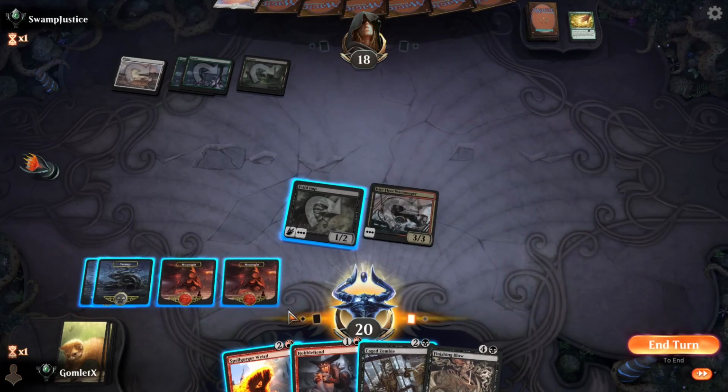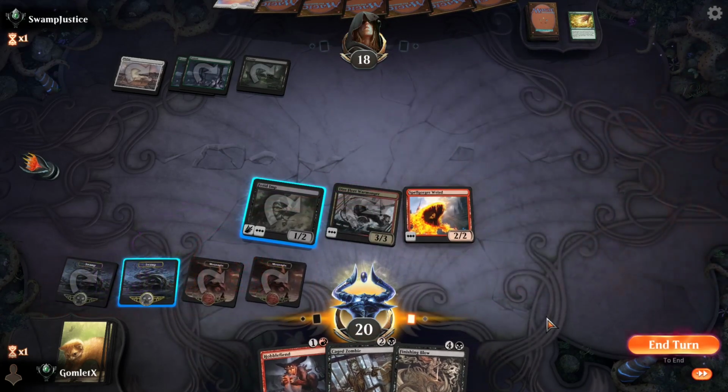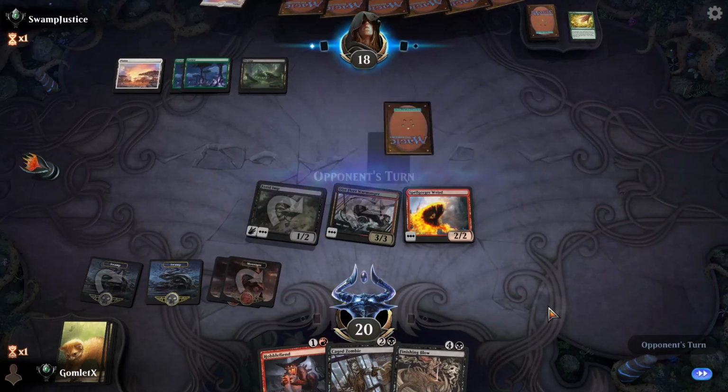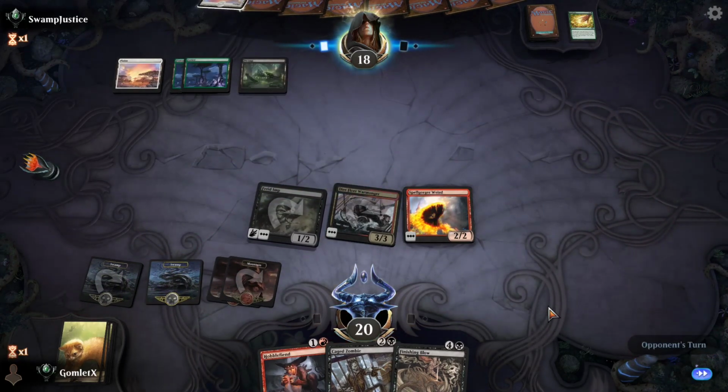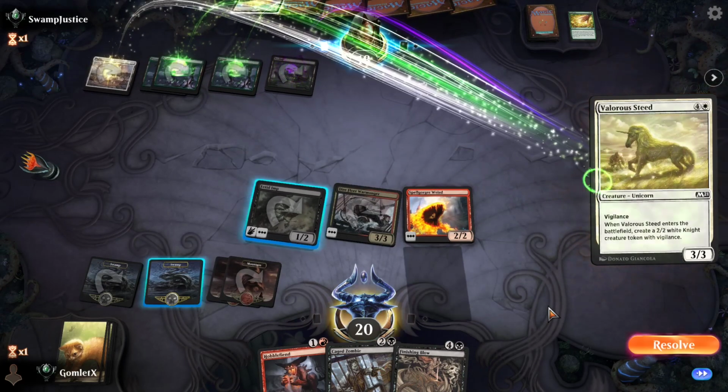I do have a Finishing Blow in hand now, so I'm actually going to drop the Spellgorger Weird first. They may play like a 5-mana 4/4 reach Gnarled Sage this turn. And then if I draw a basic land, I'd love to just Finishing Blow that and send in for 7. That'd be a sick turn.